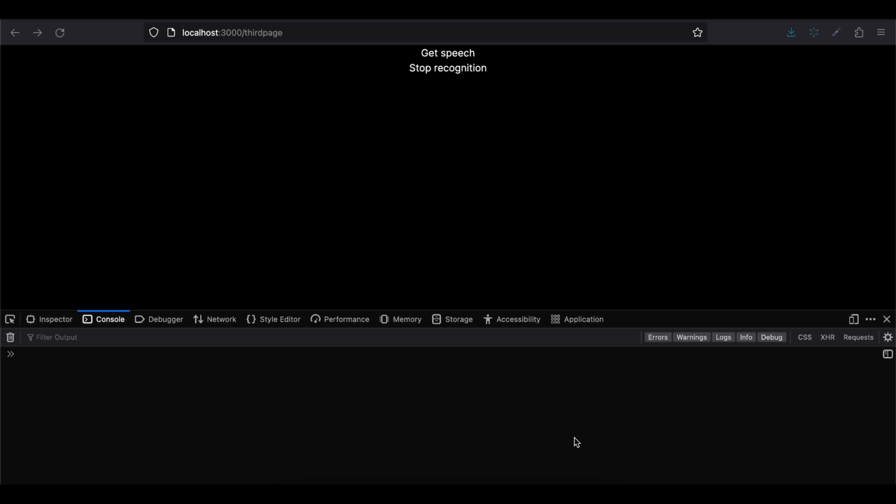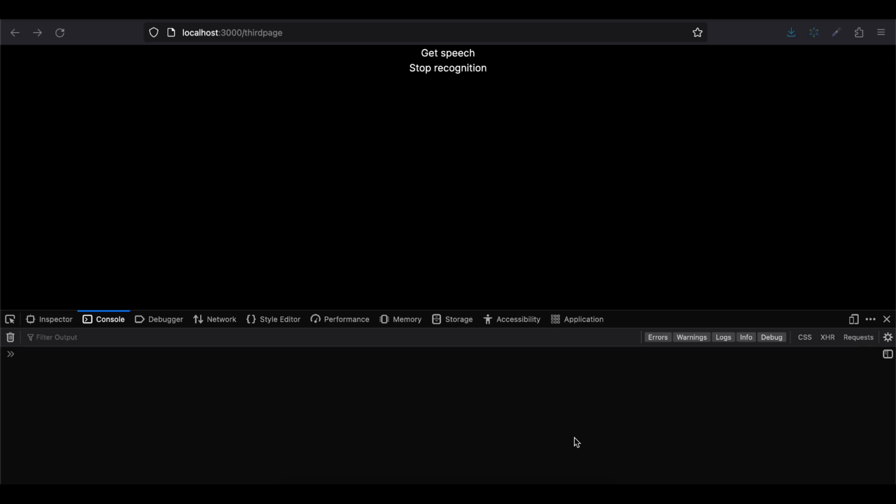To use this speech recognition API, you can only do it on some event listener, like on a button click or something. You can't directly use it inside the initial load of a web page. The user will have to perform some action, then only can you start this.